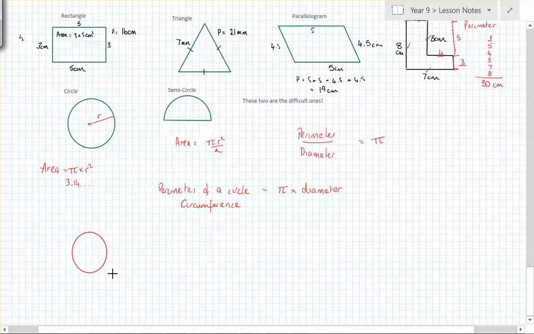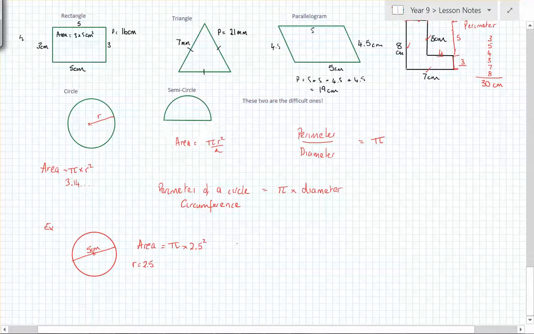What you do need, however, is this: if we have a circle, as an example, and I tell you that this circle has a diameter of 5 centimetres, what we should be able to do now is say that the area is pi times, well, we need the radius, so the radius is, well done, 2.5, so it's 2.5 squared. Where did you get 2.5? Because it's half of 5. The radius is half the diameter, if you remember that.